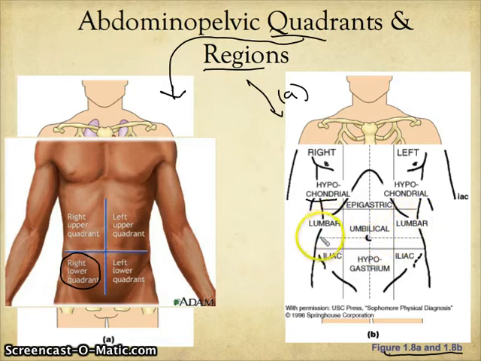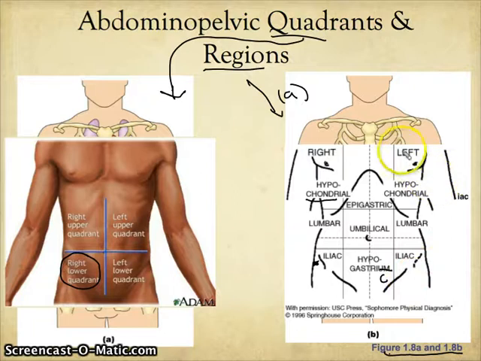Lumbar, okay, again, notice that's the low back area, and what do you know? Your low back is known as the lumbar. So we have the right lumbar and the left lumbar, okay? Then we have the iliac, the hypogastrum, and the iliac over here. So hypogastrum or hypogastric. Again, hypo, we've already said, hypo means below, so hypogastric, we're below where the stomach is located generally. Iliac. Okay, the iliac is literally referring to part of the bone that sticks out. So if you put your thumb on your hip bone right here, okay, that's actually the iliac bone. So we call this the right iliac region, and this is the left iliac region.